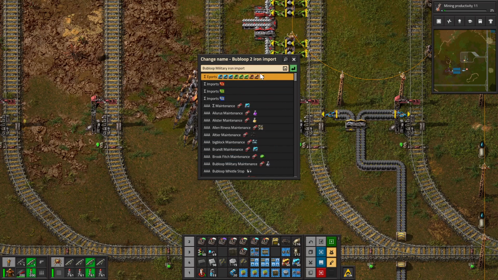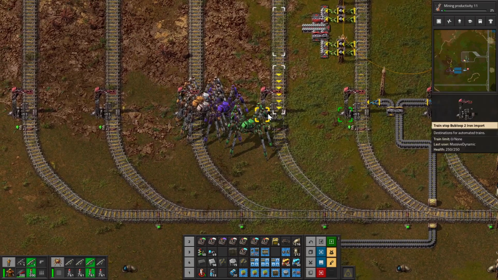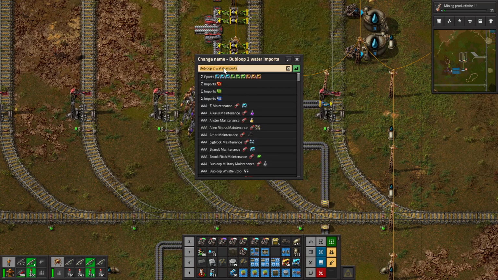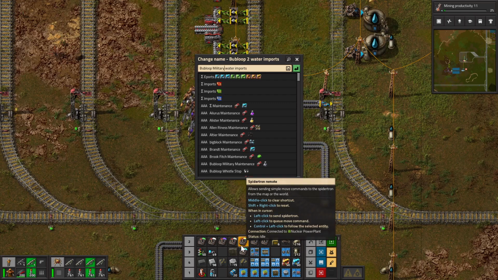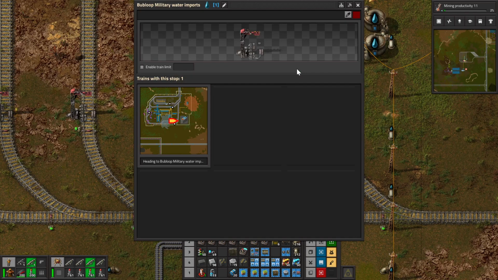Iron import, okay. And that's for iron. And, all right, now we're going to copy that name. And we'll change this one. Bubloop Water. Water is here, there.